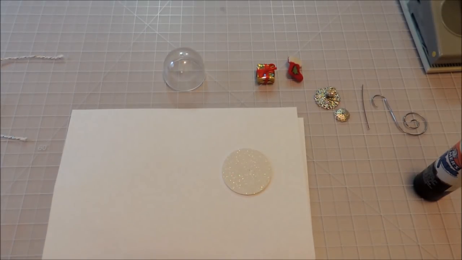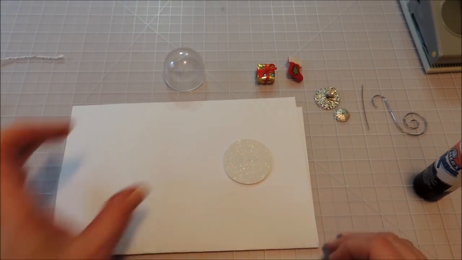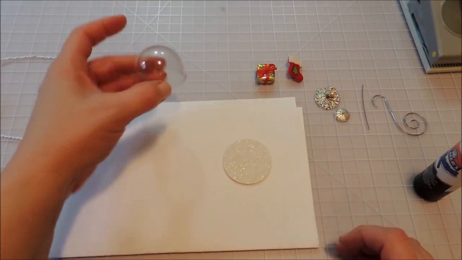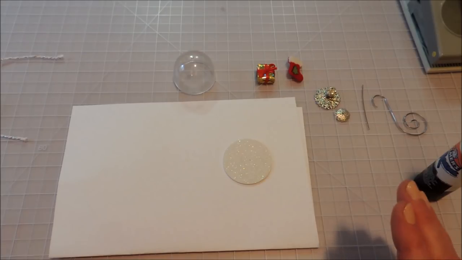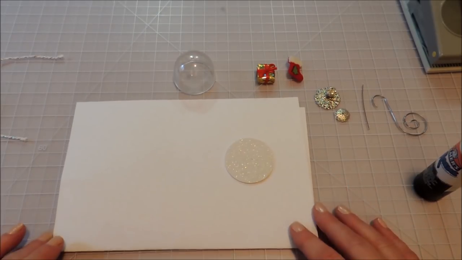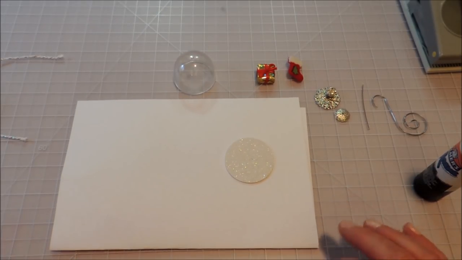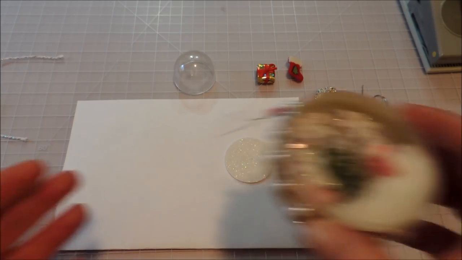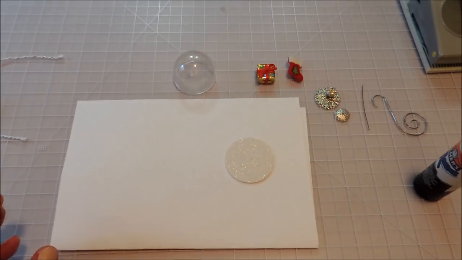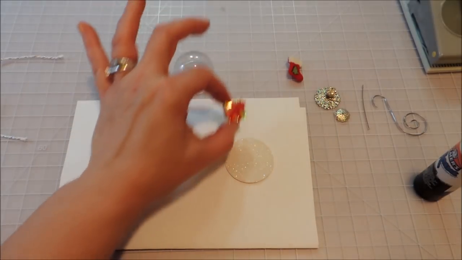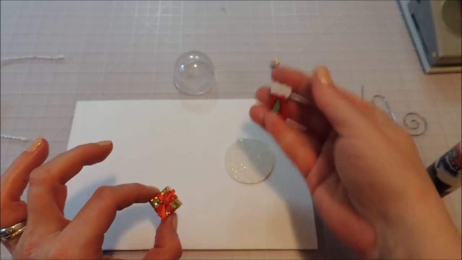Now inside of my dome, I was trying to decide what could go in such a small dome. I didn't have any little deer ornaments or things like that that would fit in there and be small enough. I had already used the little pom-pom snowman idea in my shaker ornament here, so I wanted to come up with something different. I'm going to put inside a little gift and a stocking.